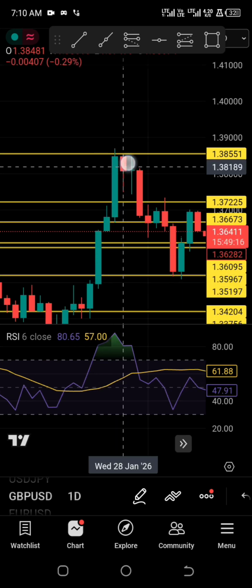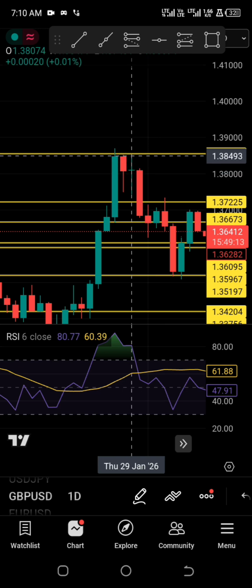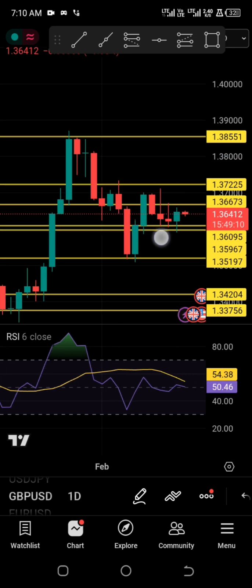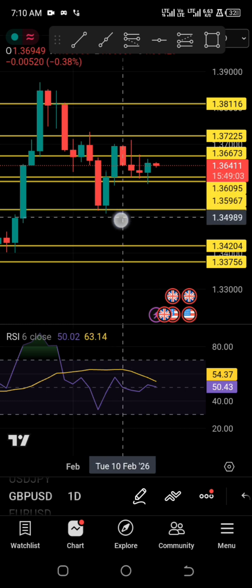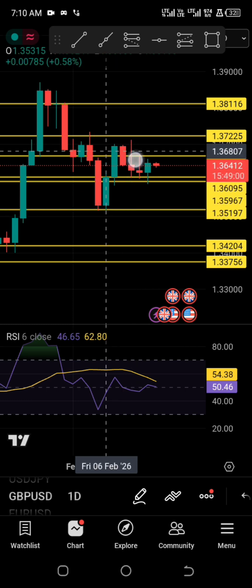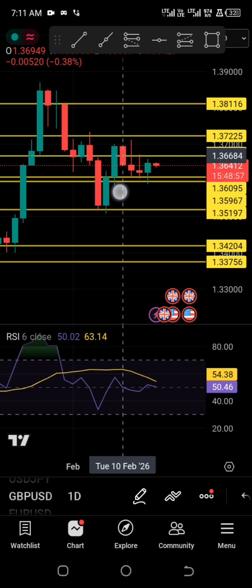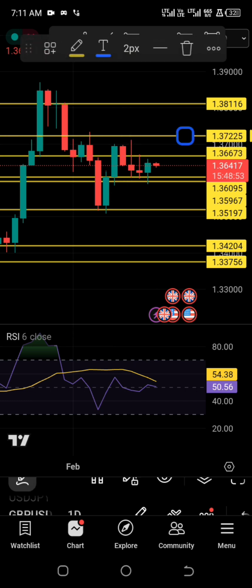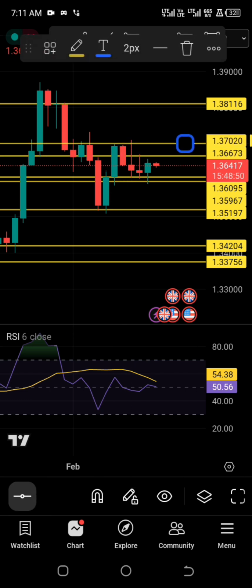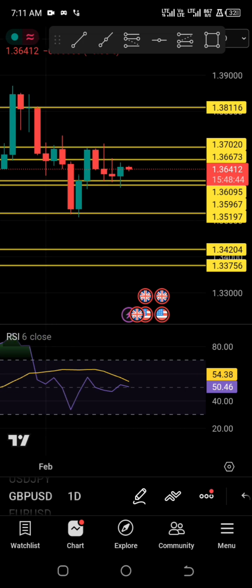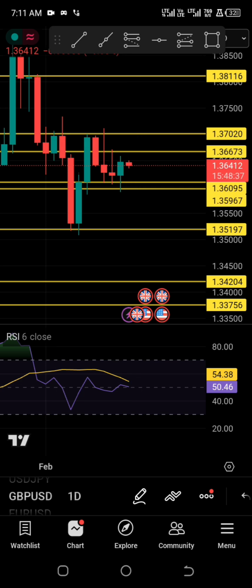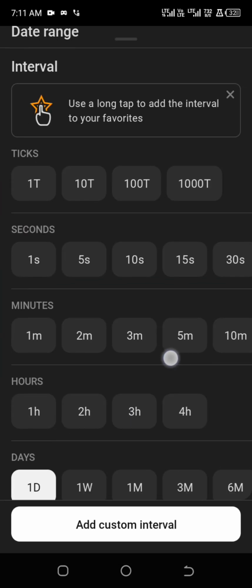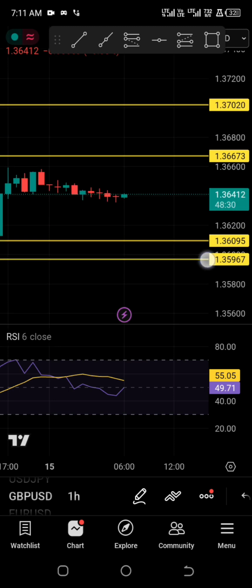You can see on the upper side, this was where sellers took over. You mark it also as an area of interest. Then again, this was where buyers stepped into the market, and on this zone sellers took over as well. You mark them and wait for confirmation on either angle. Then you can see a little buy push to the upside. You mark it just the way I marked everything, after which you move straight to your 1 hour to do more refining.